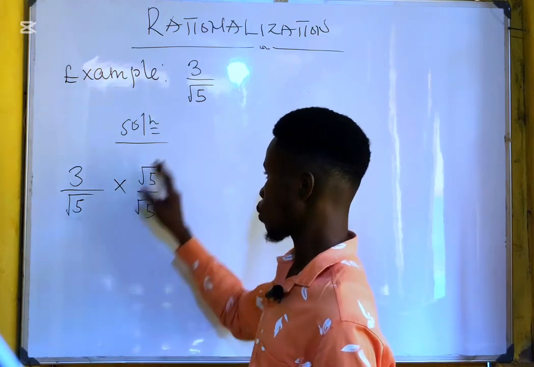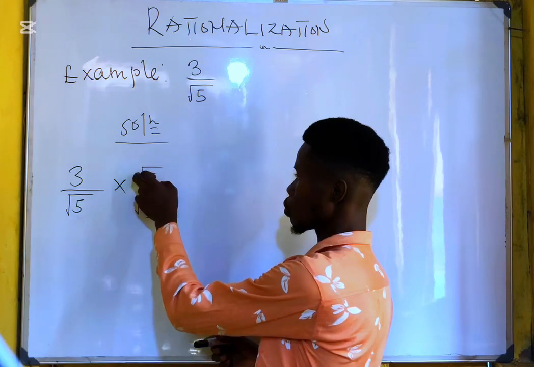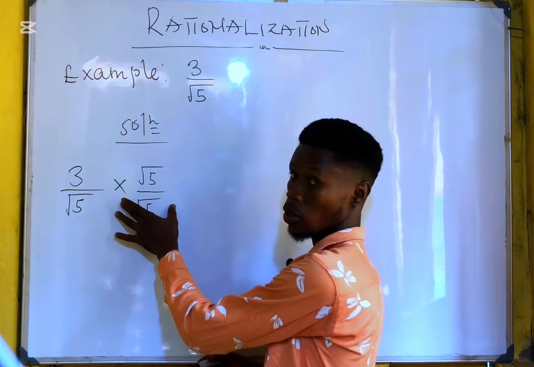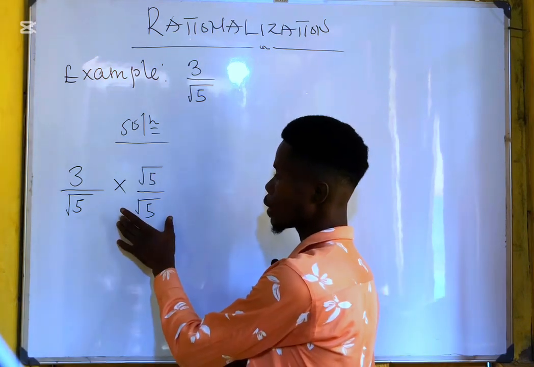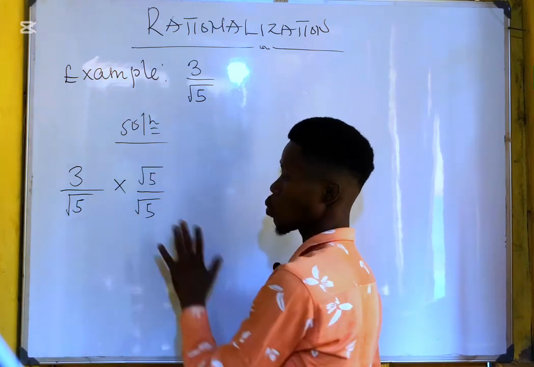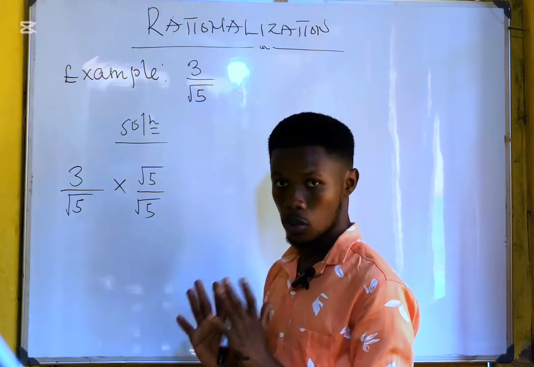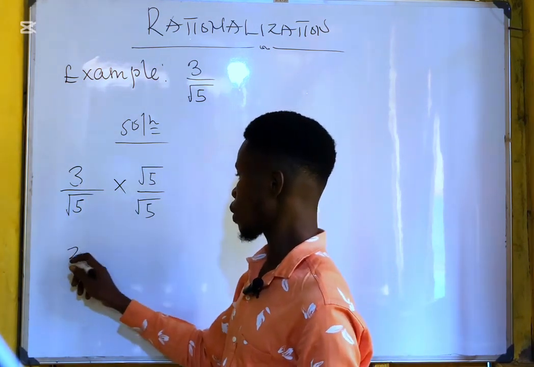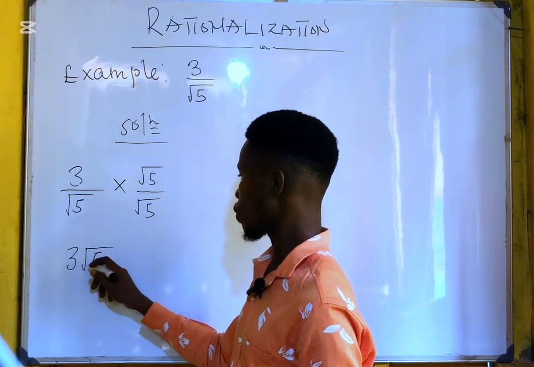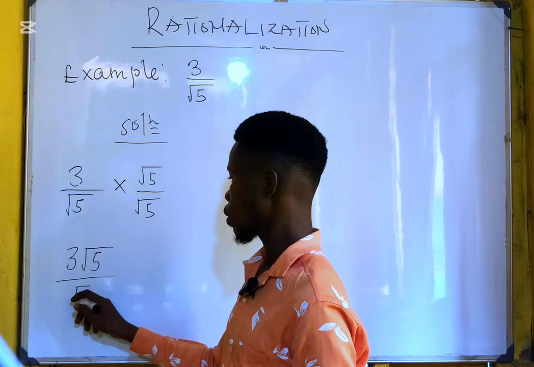So this one here is what you are rationalizing. So here is root 5. So it will be times root 5 over root 5. I've not done anything to the question. Root 5 over root 5 is 1. But the idea is that you want to make this one become a whole number without a surd. So that if I multiply root 5 by root 5, you know you'll get 5. Okay. Now 3 times root 5 will give us what? 3 root 5. Root 5 times root 5 will give us what?